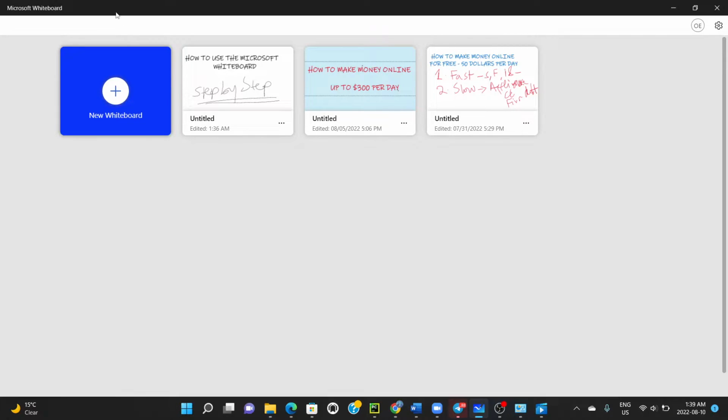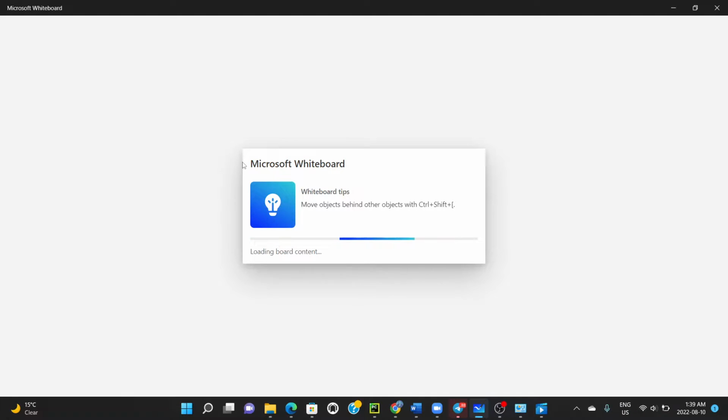Before then, looking up here, you can see Microsoft Whiteboard to your left. You can see your profile name here to your right. So click right here where it says new whiteboard. You can see it starts to launch a new whiteboard, and once it opens, it looks like this. It's a whiteboard. It's plain. There's no design. There's nothing. Here you can resize the whiteboard if you want to, and here you find untitled whiteboard.